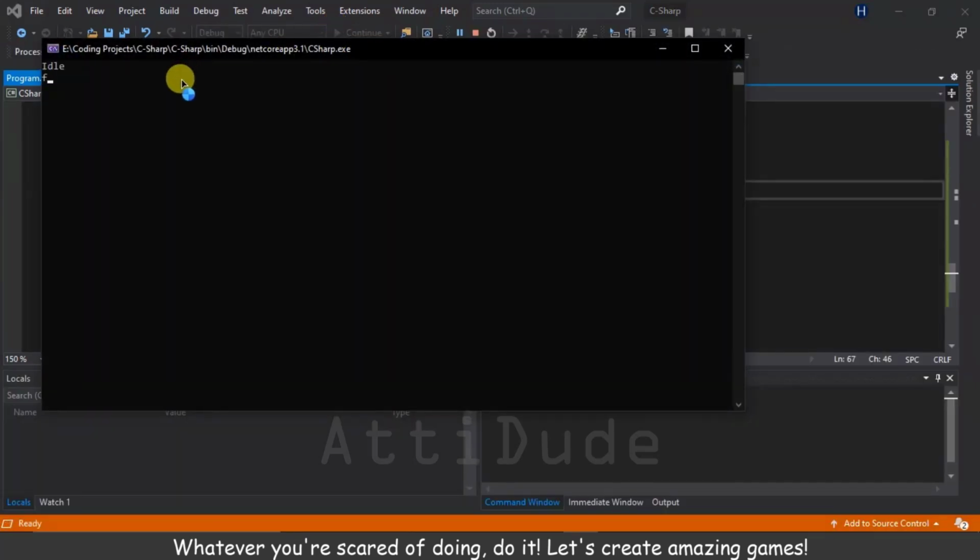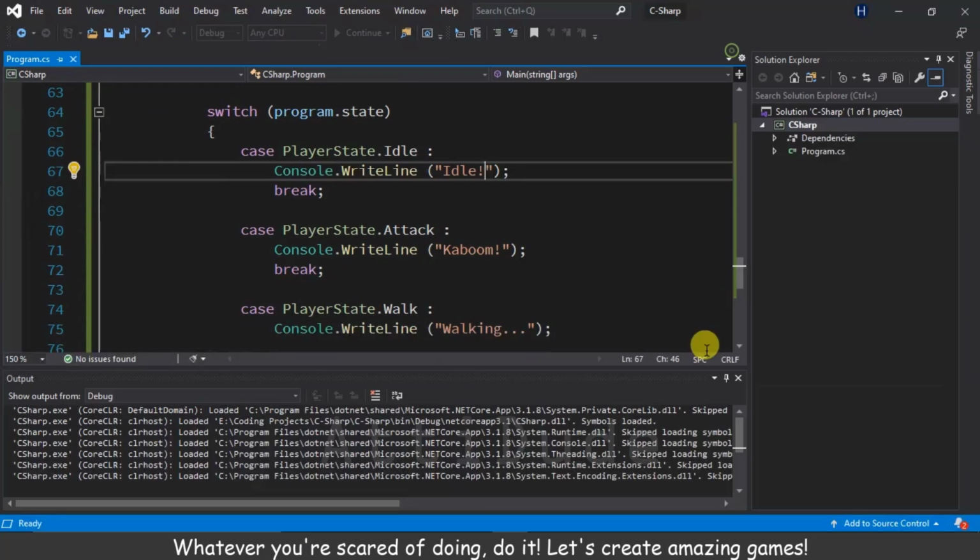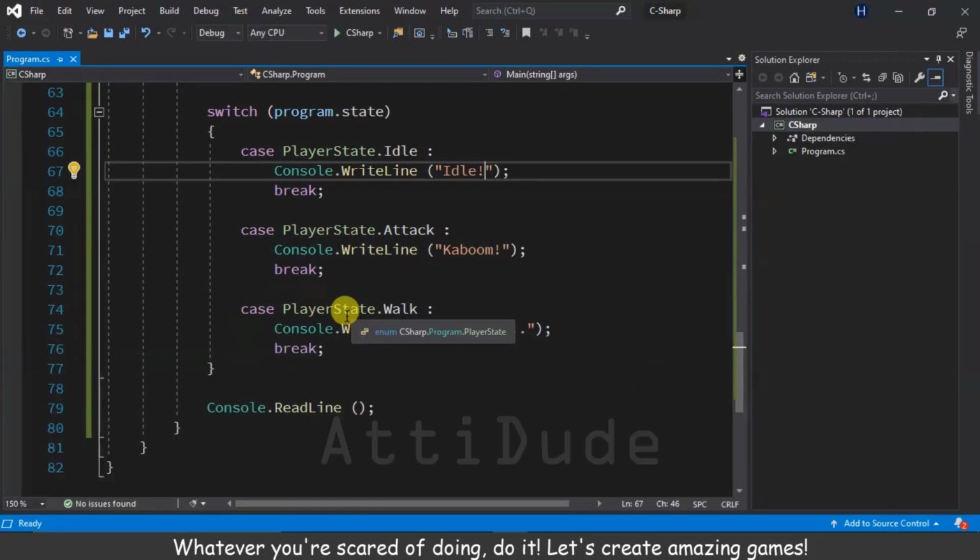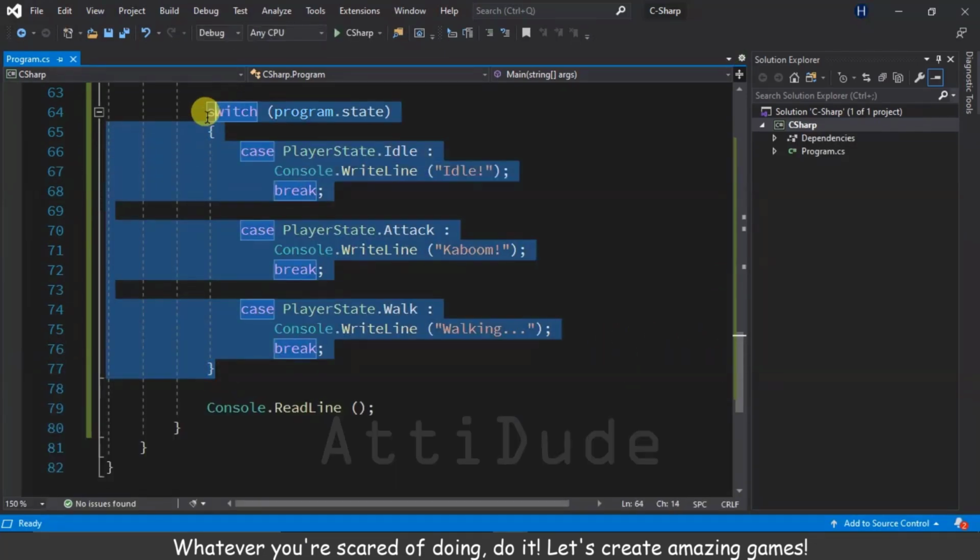If we press F, it says attack. So that's it for checking enums using a switch statement.